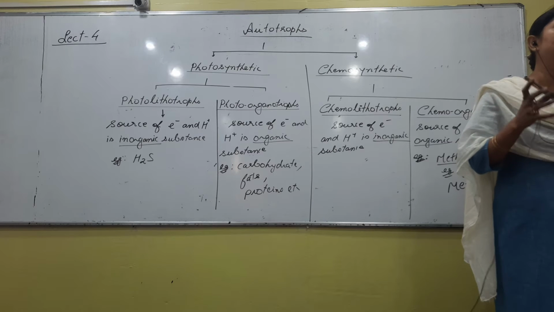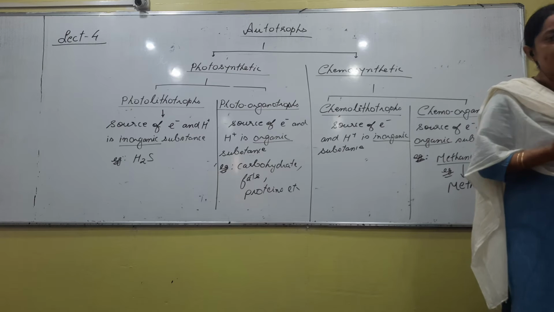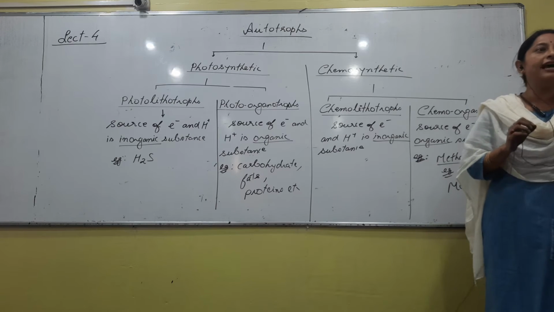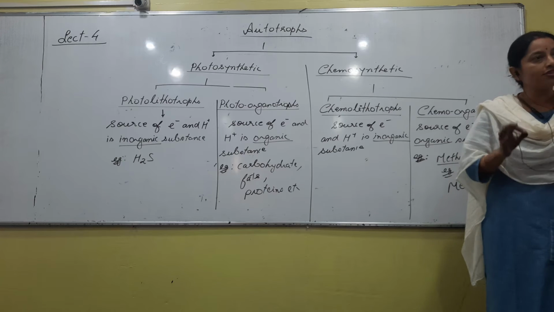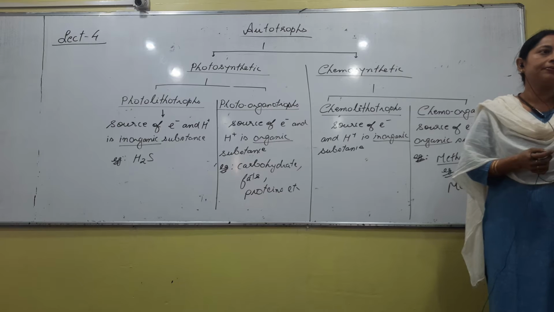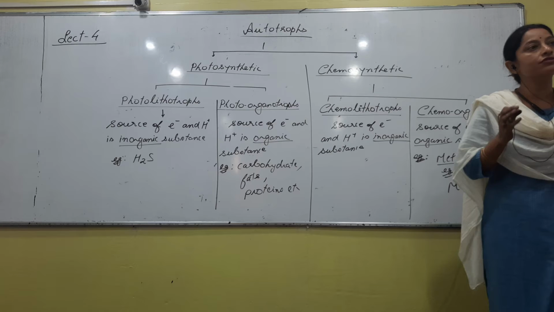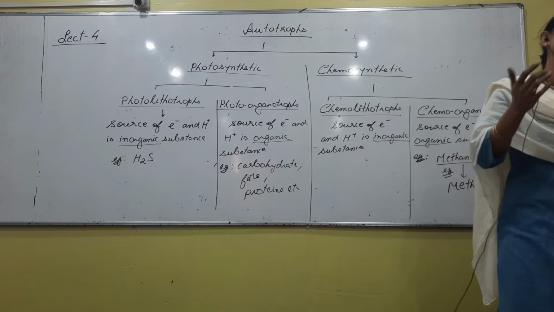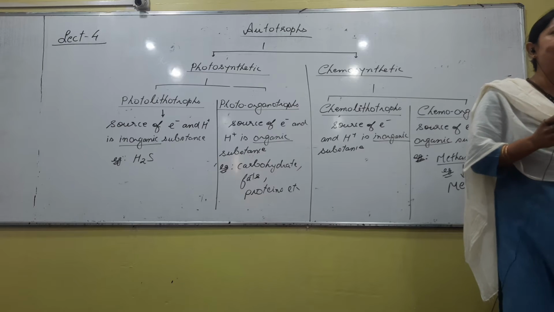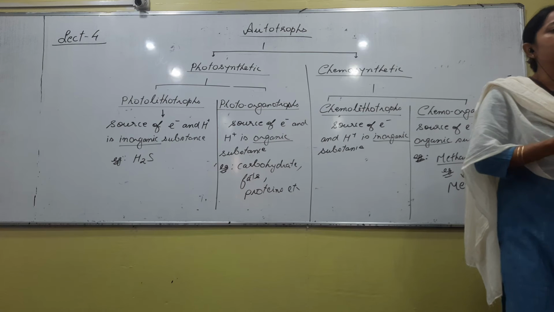What happens to the water once the light falls? Water is needed, if photosynthesis has to take place. So what happens to that water in presence of light? It splits. If a water molecule splits, what are the products that you get? If photosynthesis has to take place, then photolysis of water will also have to take place. If photolysis of water takes place, then the water molecule will break down in presence of light into what?